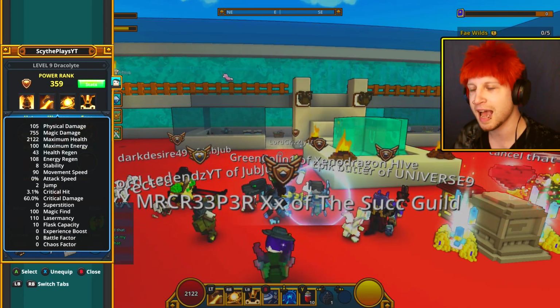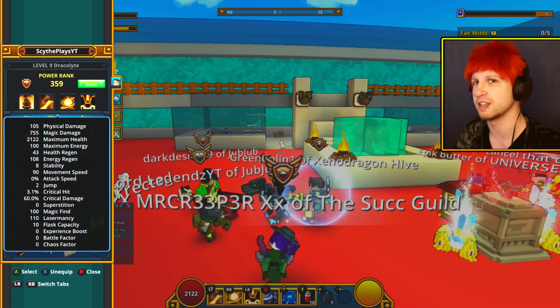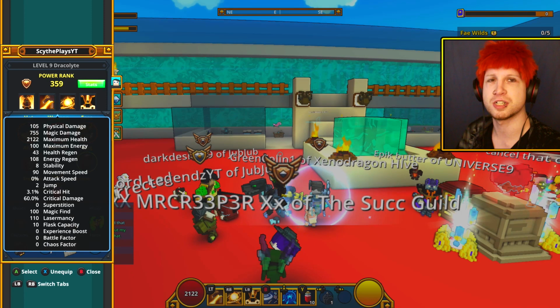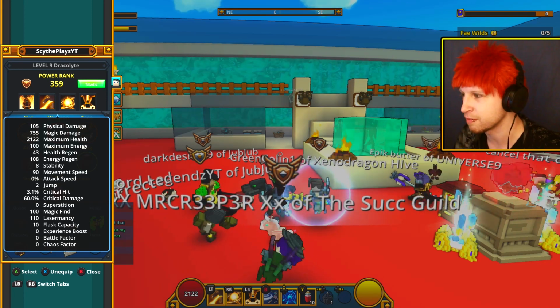Superstition is a joke stat that on PC ended up recently doing some very funny things during the last Halloween event, but for the most part, it's a joke stat, so you don't gotta worry about that. There's only a couple allies that end up actually giving it anyways.